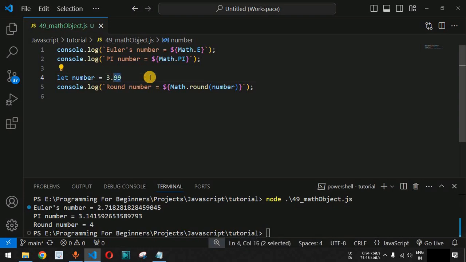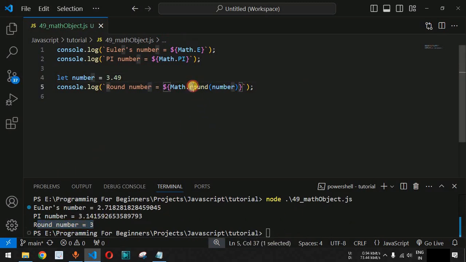What if we provide the number 3.45 over here? What will be the output of the round number? So let us check that as well. So this time we are getting round number is equal to 3. That's because the number we have provided is less than 3.5 over here. If we exactly provide 3.5 in this case, let us see what will be the output. So we are getting 4, but what if we provide 3.49 over here, that is just before 3.5. So let us see what will be the output. So over here we are getting round number is equal to 3.